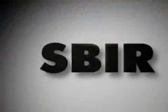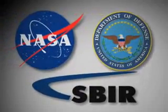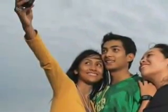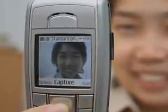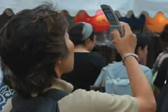Along the way, the firm also advanced the technology through small business innovation research contracts from the Johnson Space Center as well as the Department of Defense. But a particular application really set things in motion. A number of Asian cell phone manufacturers began adopting the technology. In Japan, where people were buying phones every year and people really were kind of excited about new technologies, was the first place where we started seeing cell phone cameras pop up with CMOS devices.